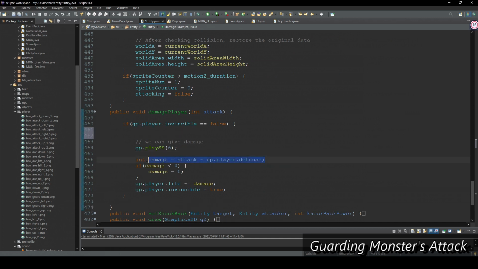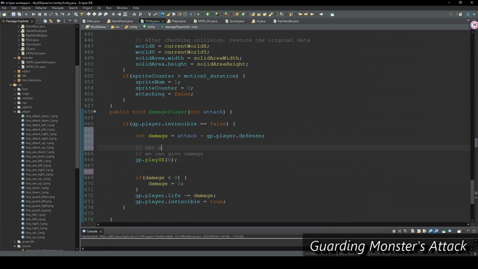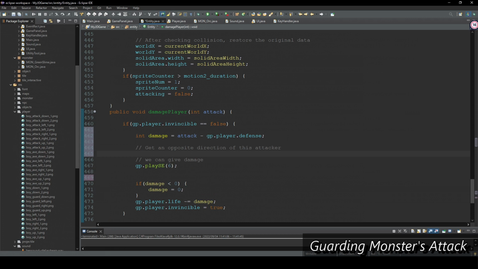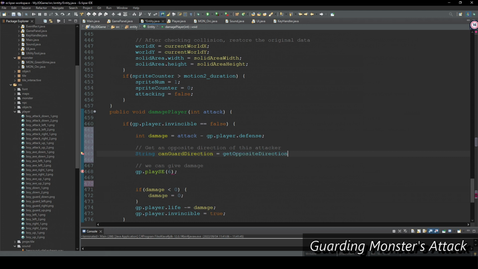Okay, first we check the damage and then get an opposite direction of this attacker. So string can guard direction or something. Get opposite direction and pass this attacker's direction, so direction.